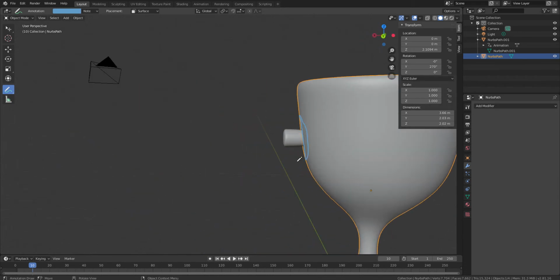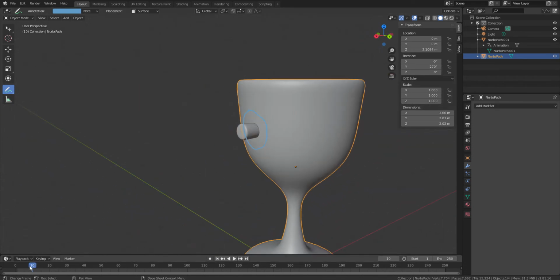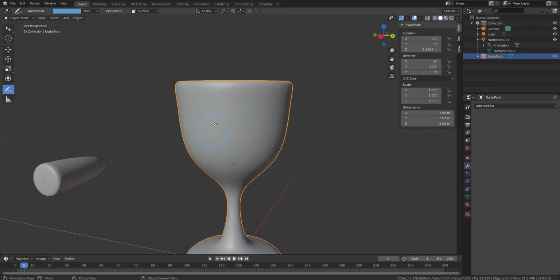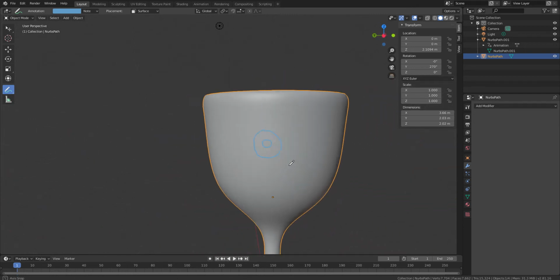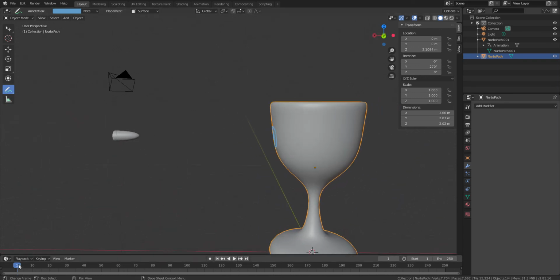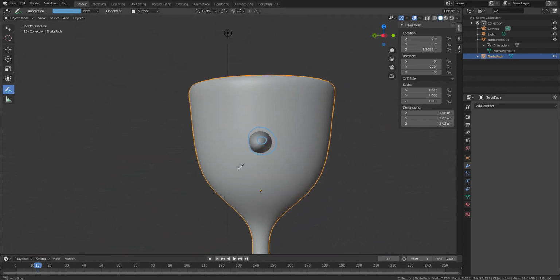Yeah, remove that one. I got my area where we need to create the fracture. Great. In a similar way, I need it over there. Cool.